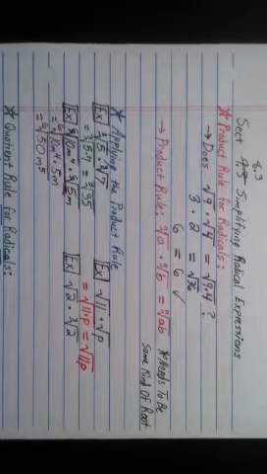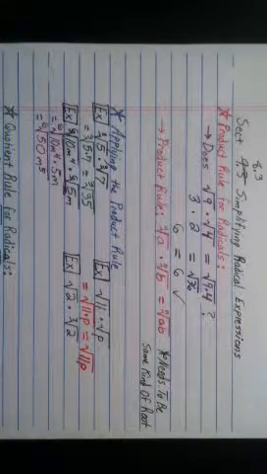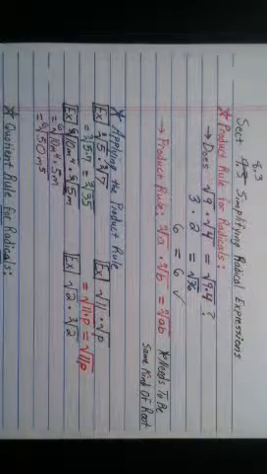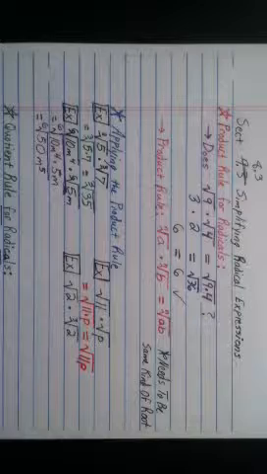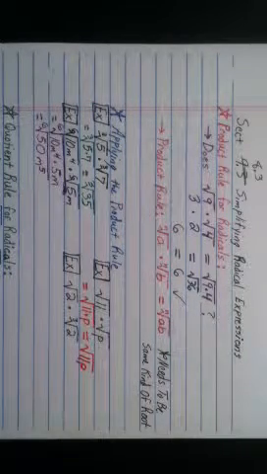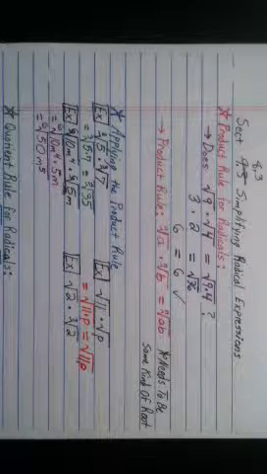And we cannot take the 6th root of 50. There's no number to the 6th power that would give us 50. And we can't take the 6th root of m to the 5th either. If we had m to the 6th, we could 6th root it, and that would cancel out the power and the root.